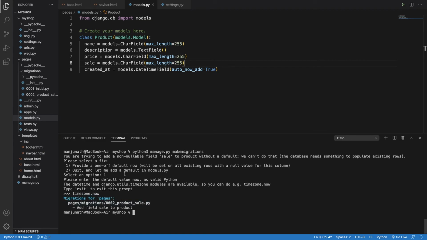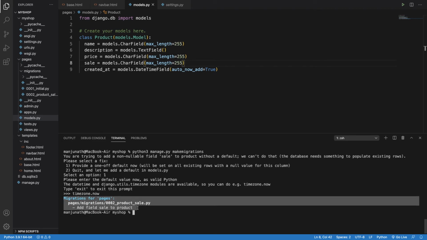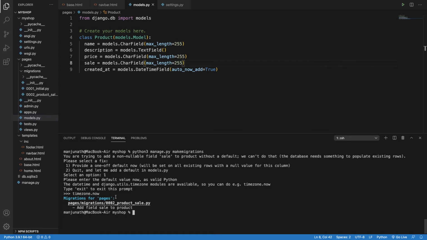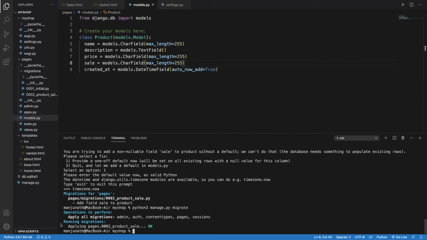If you type this, it will create the migration for us. Don't worry about this much, because it just said that if we add a new field, it can't be directly empty. So we need to have some kind of default value, that is timezone.now. It won't do any extra thing for us, but it will let us create a new migration file. Making this migration file will help us migrate, which we can do by saying python3 manage.py migrate. It will create another new migration which will apply it to the database.